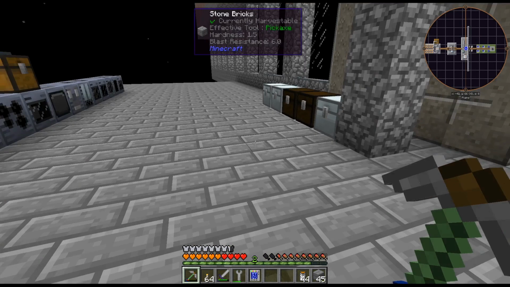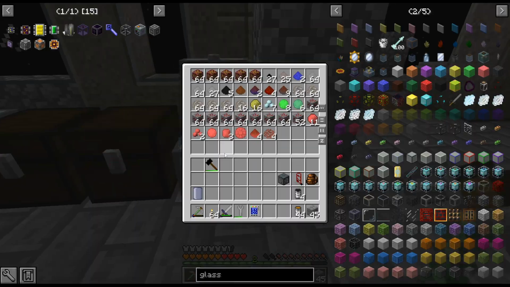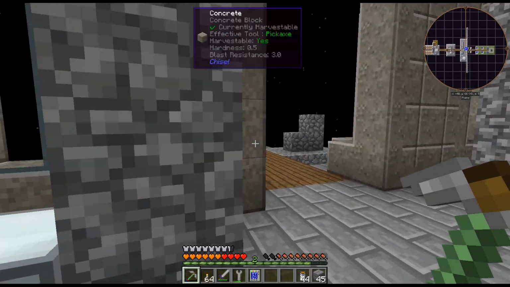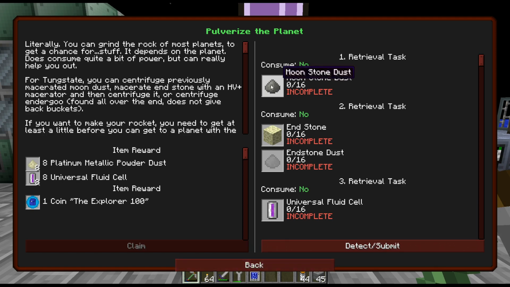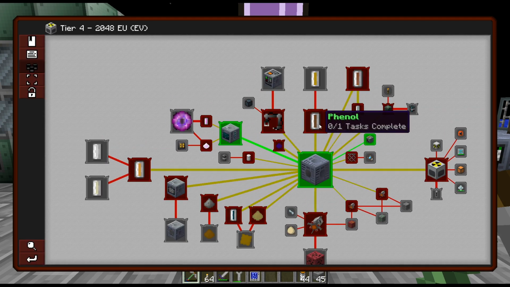We have moon dust in somewhere, actually. It was in a chest somewhere. Oh, I think it's in where I haven't moved that over yet. But that is something we're gonna have to get going for tungstate. So there's a whole bunch of stuff we are gonna have to do.